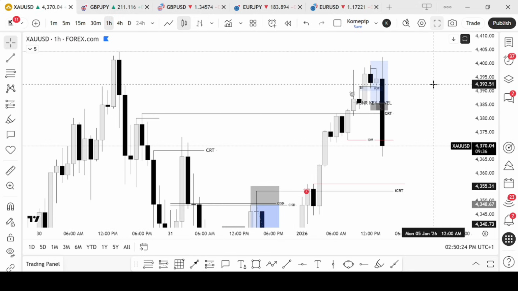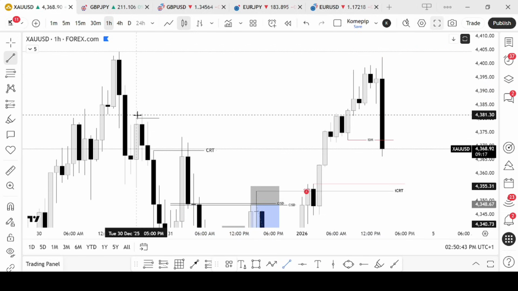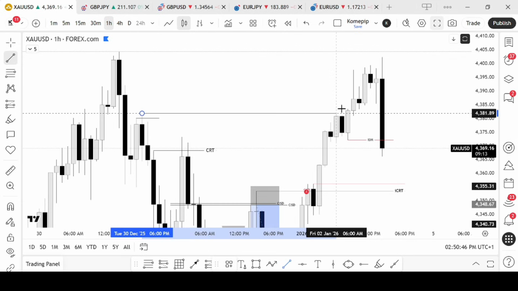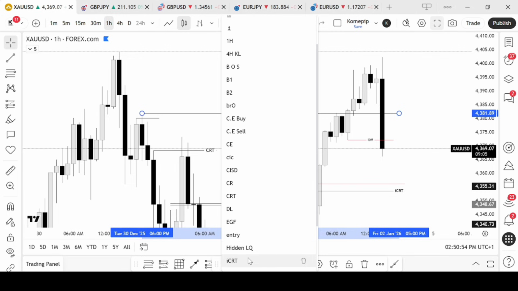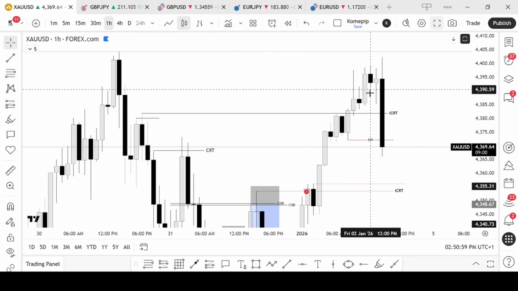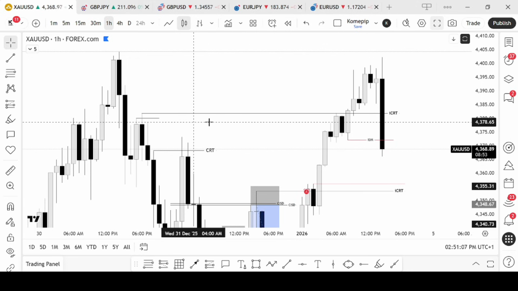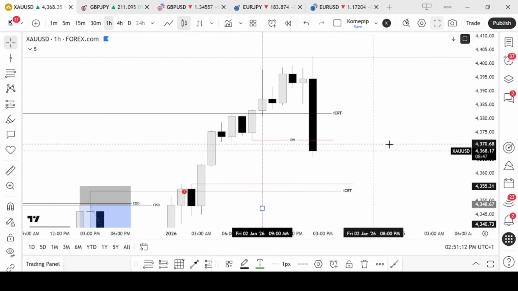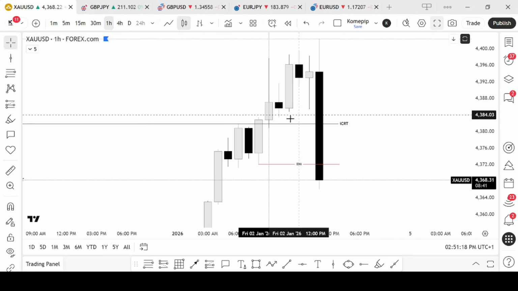Now, on the 1-hour time frame, what exactly can we see? Let's clean the chart a bit. Now, on the 1-hour time frame, look at this. We have our iCRT here. So this, pay attention, is getting more interesting. This was where I'm interested in taking my entries. In fact, that was when I came into the chart, around almost 11, almost 12, something like that. Now, we have a break and a mitigation of that level. So let's put a vertical line there to know where it got mitigated. Now, having seen this mitigation, what else?